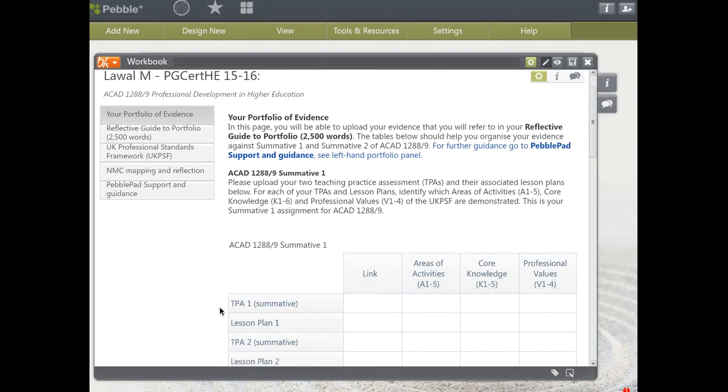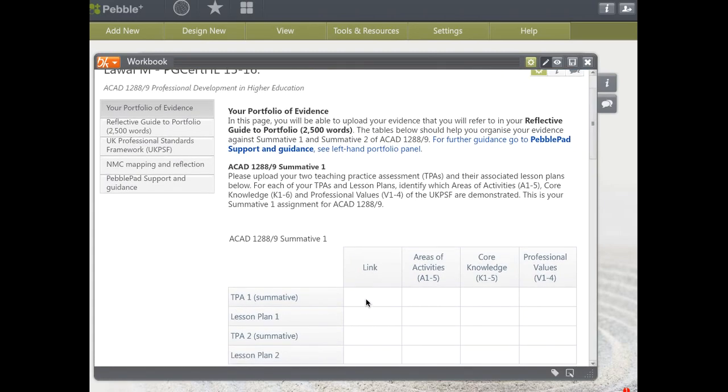So on this first page, we've got this table here and a box for putting a link. And the first thing that we might want to do is write some kind of text. And once you've entered text, if you click and drag over that text, that can make this toolbar appear.